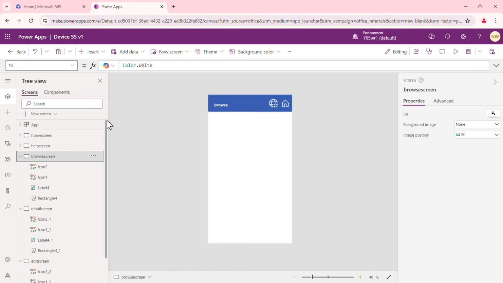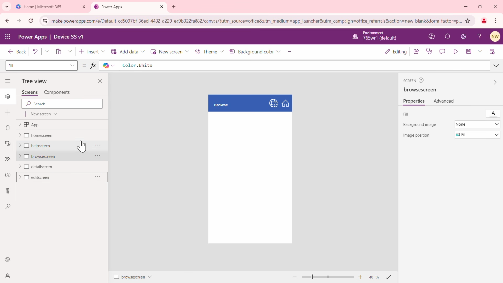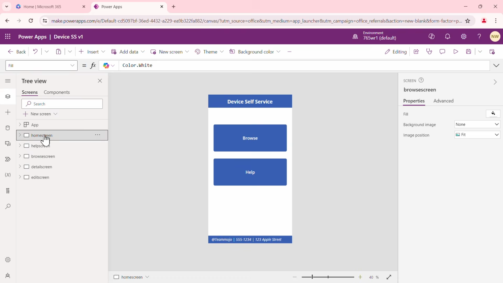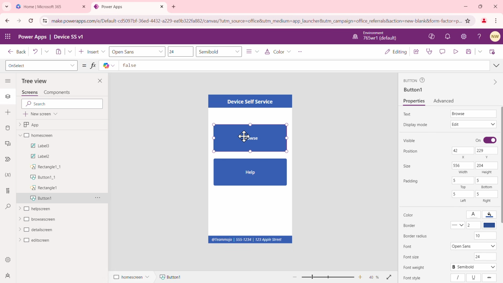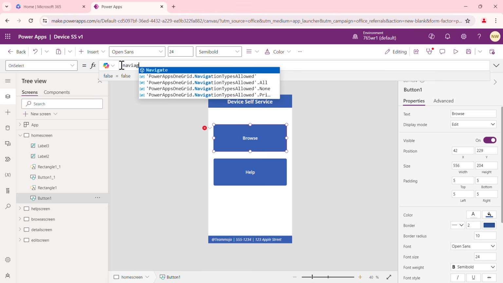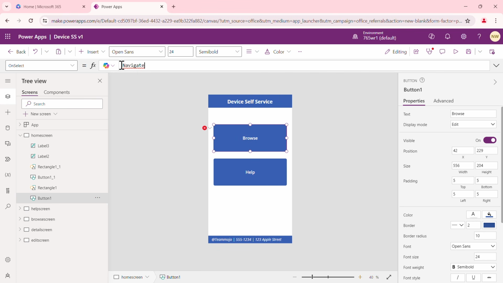So now that I have my screens kind of set up, next thing I want to do is go back to my home screen here. And I want to be able to navigate to that browse screen and navigate to the help screen as well. So I'll click on browse, and again on select, we want to navigate. So another navigate here.